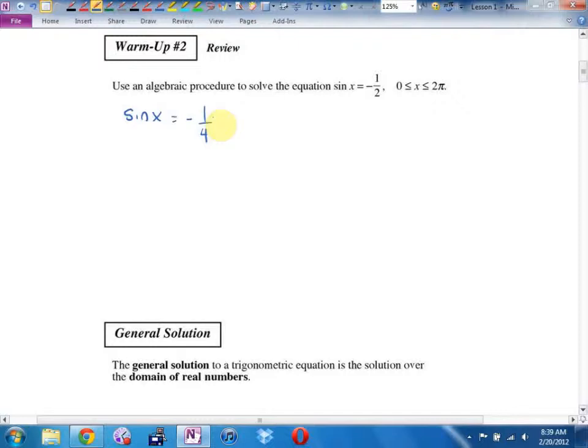Now I can branch out again. But this first one, because I know I have a triangle with a 1 and a 2 in it, I'm pretty sure it's an exact value question. We're trying to find the angle, so we would start out by doing a sketch. C, A, S, T. Maria, which trig function did they give me? Sine, positive or negative? Negative. Okay. So what quadrants am I in? Well, A stands for all positive. S stands for sine positive. Oh, I must be in the other 2 because that's where sine is negative.